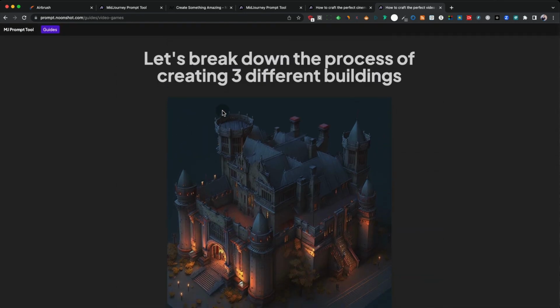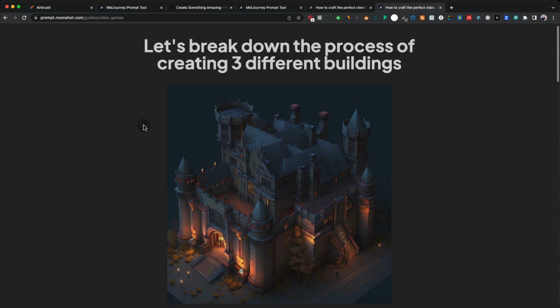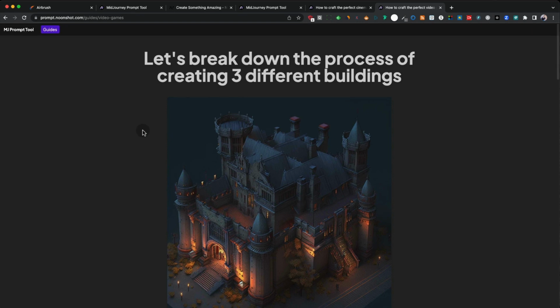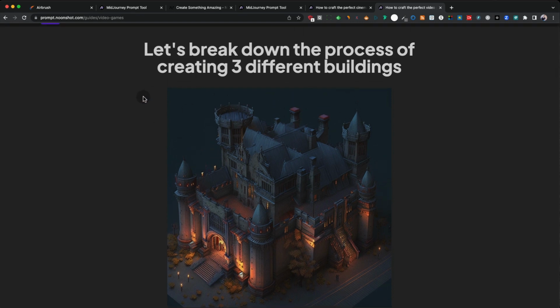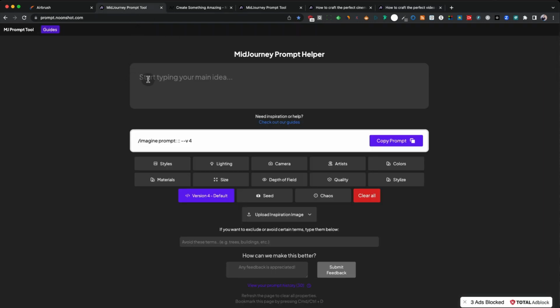And again, I say this: don't use other people's images. If you want to use their prompt, use their prompt and tweak it for yours, because that's respect. That's just total respect, because people who are using these tools are creating it for their business, or for themselves. So just FYI, please do not use anybody else's images. Create your own by tweaking the prompts. Okay, so that's really about it.